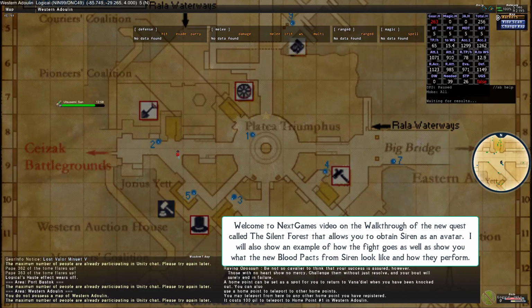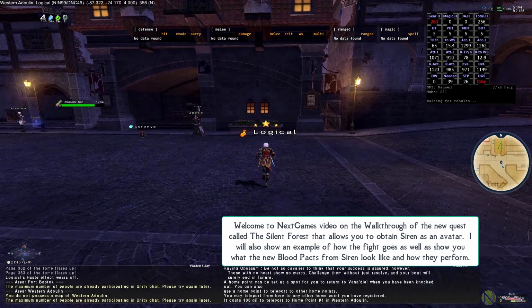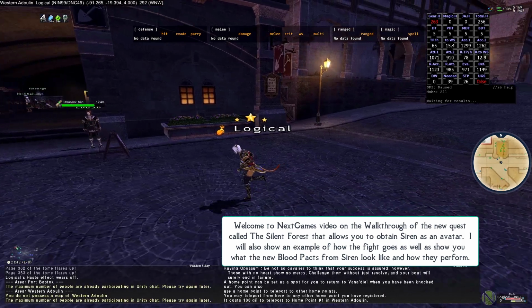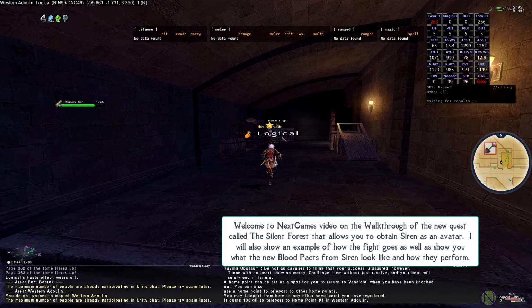Welcome to NEXTGames video on the walkthrough of the new quest called The Silent Forest that allows you to obtain Siren as an avatar. I will also show an example of how the fight goes, as well as show you what the new Blood Pacts from Siren look like and how they perform.